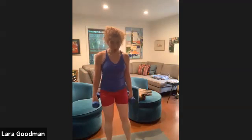Almost ready for balance and then the floor. So feet are hip width apart. Weights come up to the waist. Shoulders are back, belly is in. Hinge forward slightly, and we're going to kick them back for 10, 9, 8. We already did a little tricep work when we did that 3-part exercise.